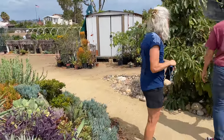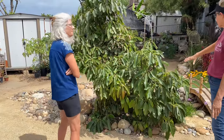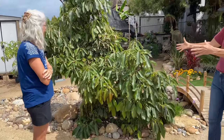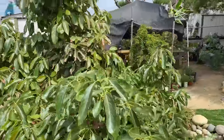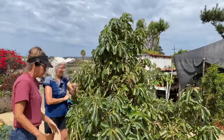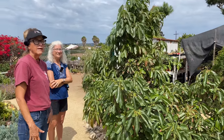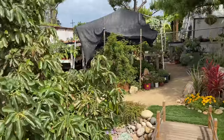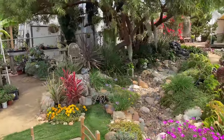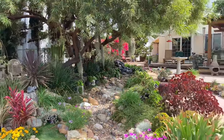And what a masterful display with this avocado, how it is its own thing. We didn't try to underplant it. It's just alone being an avocado tree. This gold star, absolute gold star. And did you get that perspective, Hannah, of the shade garden? And that incredible dry stream with all the mix. Oh my gosh.